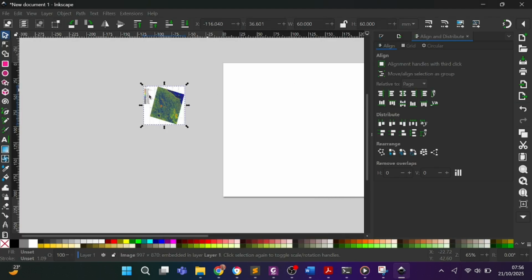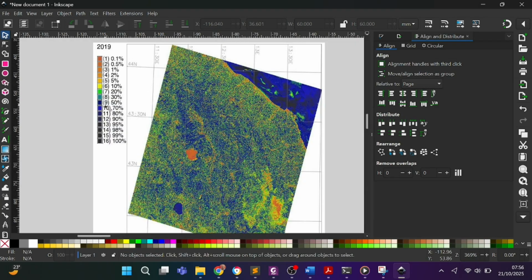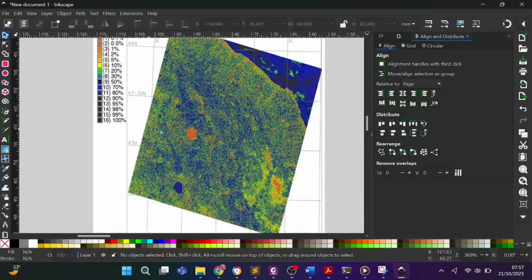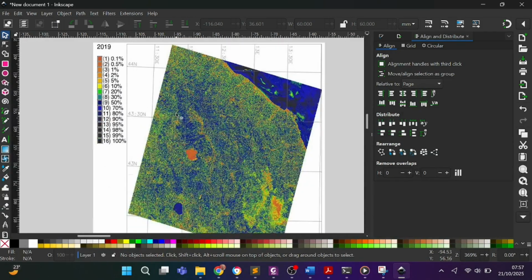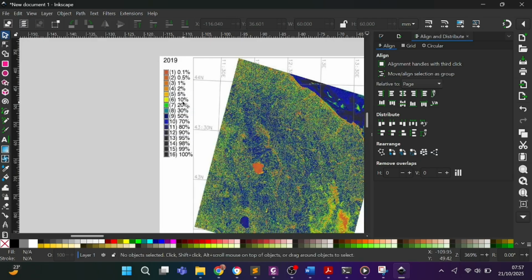Then the next step is to design and arrange the figure. In this case, what we are going to do is to spread out this legend. To do that, we are going to do away with this very one and then put the new one.